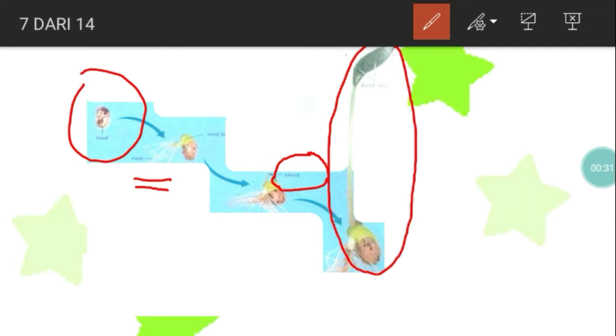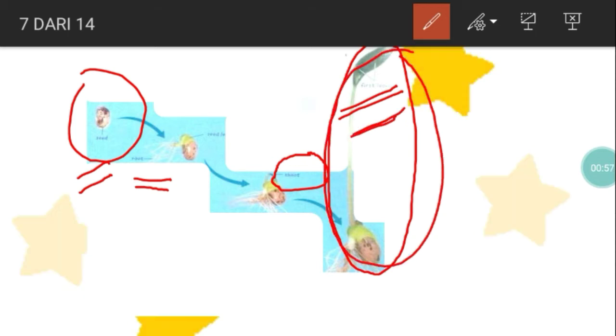The young plant develops its first leaf and starts to make its own food. Look at this. Jadi mulai menghasilkan the first leaf, daun yang pertama, and then starts to do photosynthesis. Remember, when it is a seed, it does not need to make food because the seed has cotyledon that stores food. Jadi seed ini sudah punya cotyledon that stores food. But after it grows into seedling, now it starts to make its own food because it has leaf now. Jadi sudah punya daun, so the plant starts to do photosynthesis. This is the step of germination.